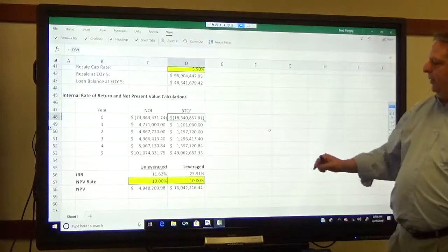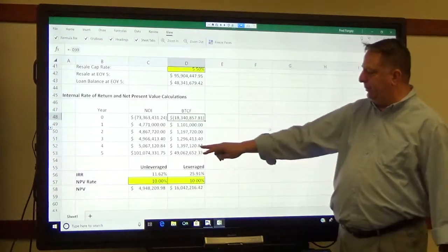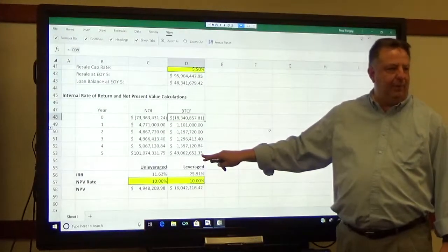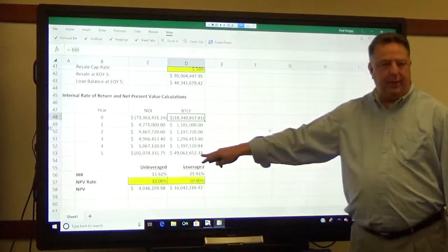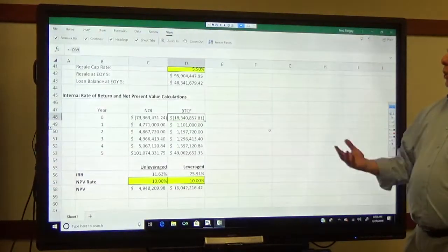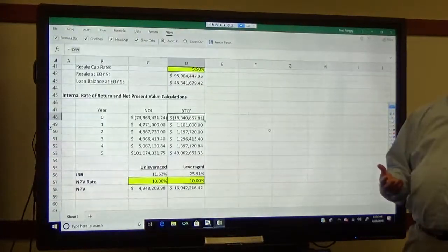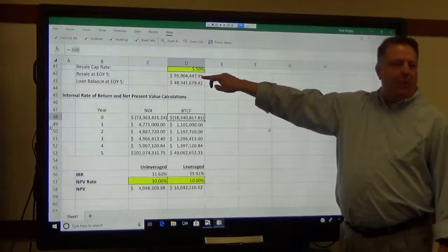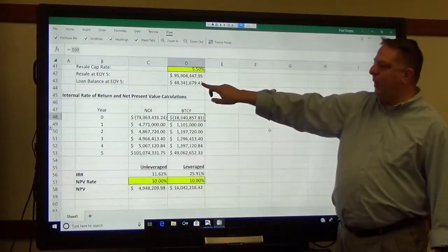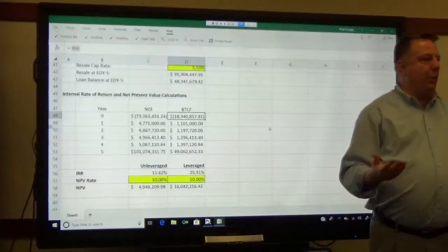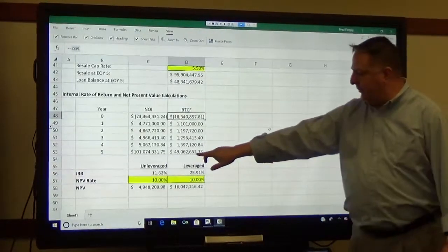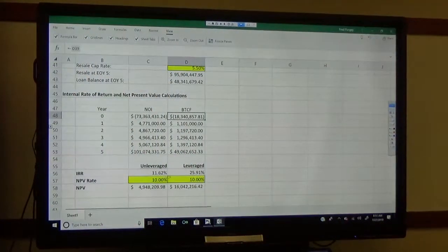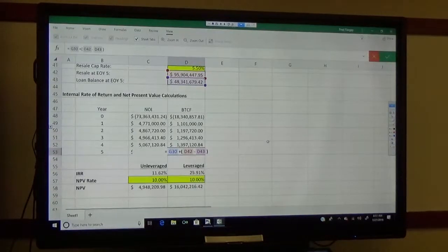In year 5, you have two numbers that are being added together. One is your before tax cash flow for year 5. The other number that is included here is going to be whatever dollar amount you have left over after paying off your loan. So in other words, you're going to take whatever that resale amount was in year 5, subtract out your loan balance, that's going to be your proceeds, and that's going to be added in here. So take a look at the formula. Okay, that's what I've done.